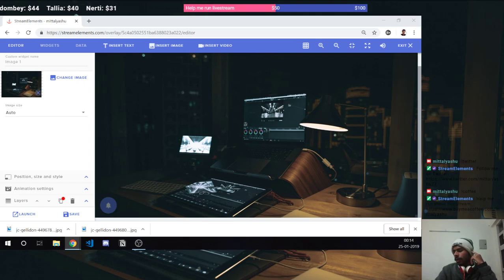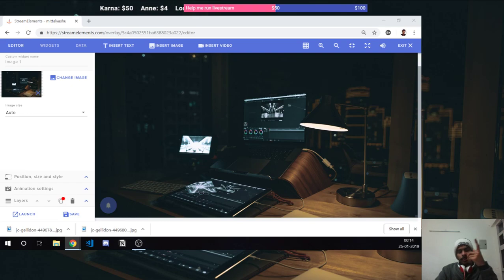Or what I can do, I can split all the different overlays. Maybe there is one overlay for the chat, and another overlay for the recent tips and recent when the tip comes. That will be much more customizable, I hope so, but it might be difficult for customizations.